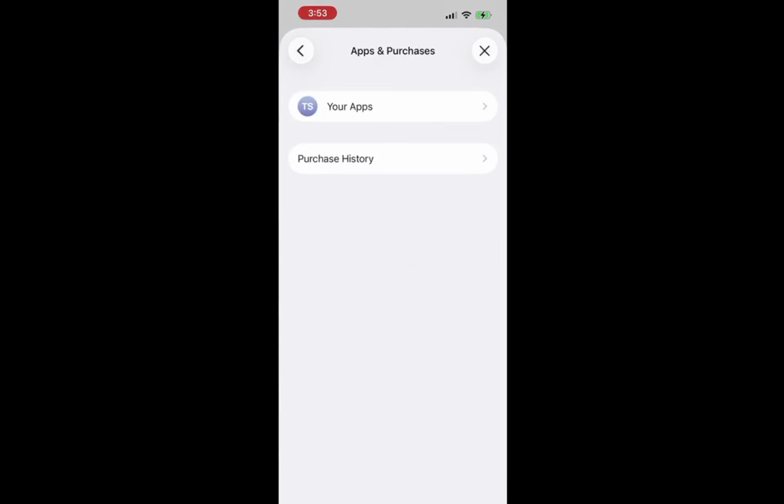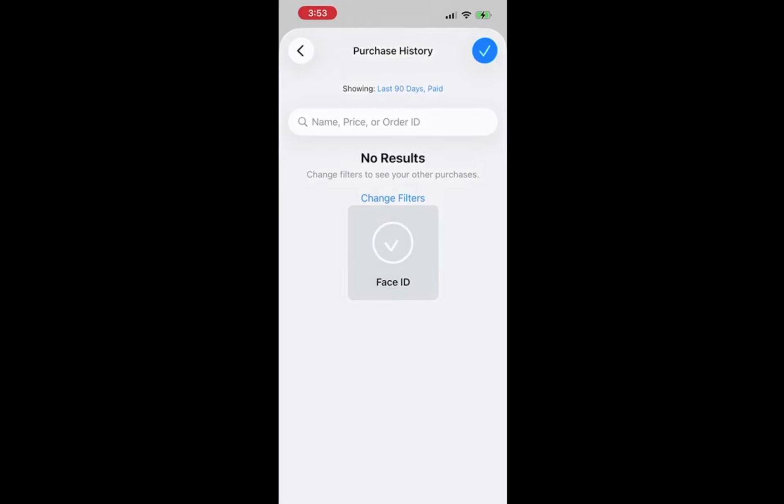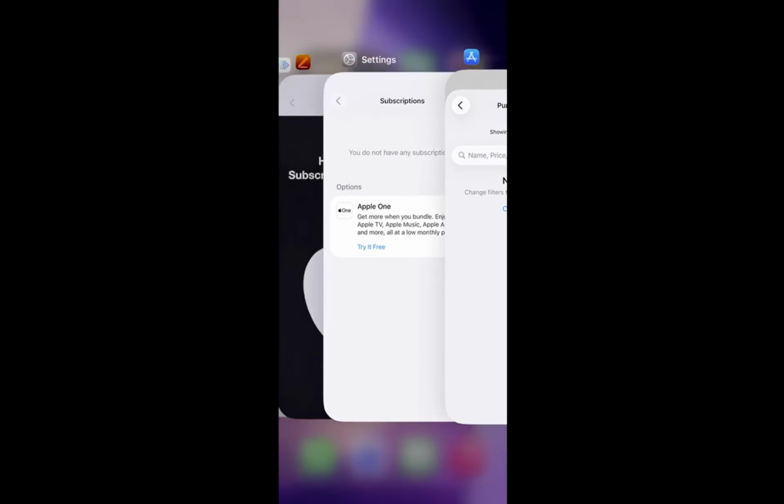Although you cannot delete subscription history, some purchases and apps can be hidden from your purchase list. This option is useful for keeping your purchase history tidy. If you wish to hide specific apps, you can do this directly from your purchase list. Remember, while you can manage your visible purchases, subscription records themselves cannot be permanently erased from your Apple ID. This fact is confirmed by Apple community moderators and is important to keep in mind as you manage your account.